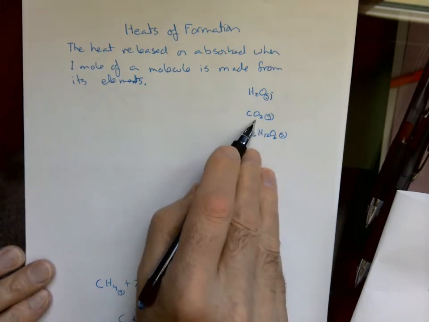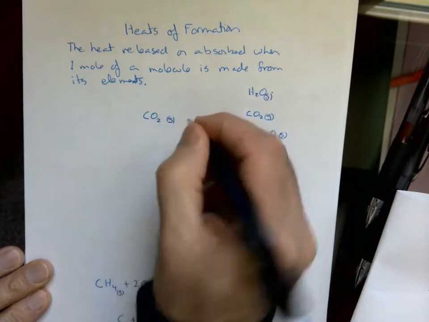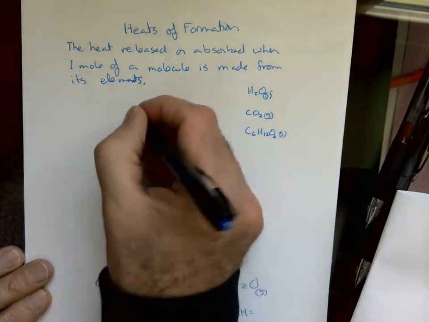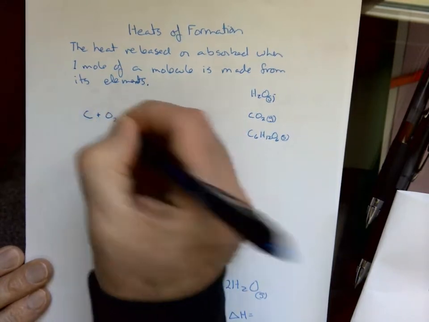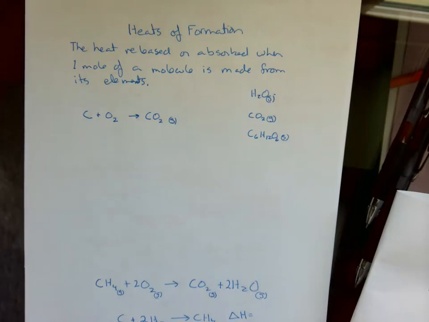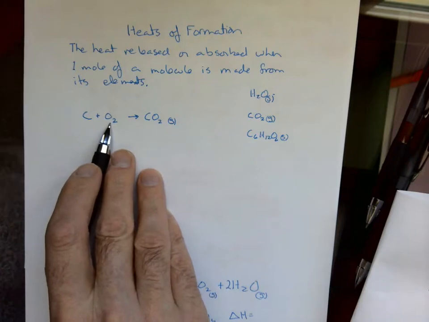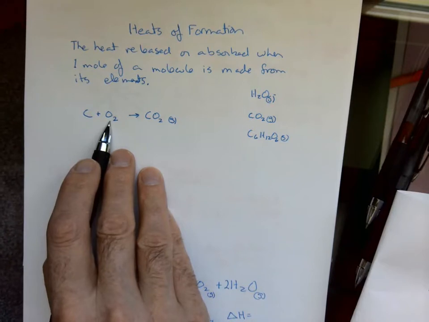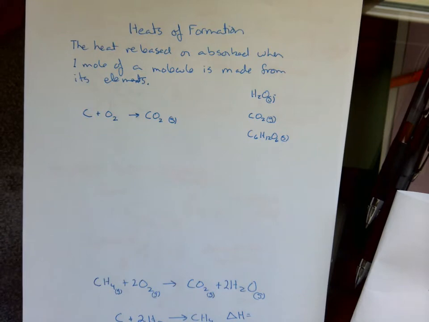But what you have to do is take a molecule, so we'll do 3 examples. We'll do CO2 gas. Now, this is important here. You need to know what the state of the product is, and we'll explain why in a few minutes. And you have to make this from its elements. The elements are carbon and oxygen. Now remember, it's not O, it's O2. There are certain elements on your periodic table, H2, N2, O2, F2, Cl2, that are always 2. Sometimes Br and I are 2, but that'll be given in the problem.